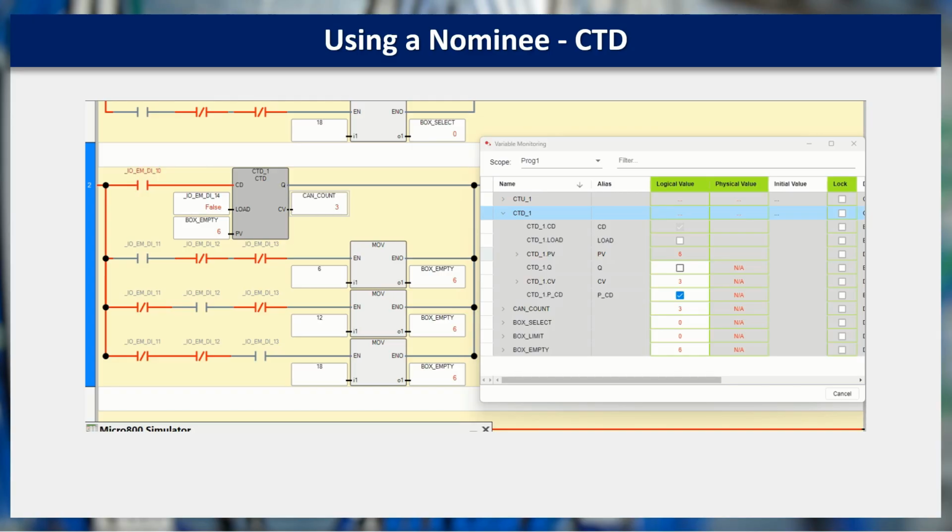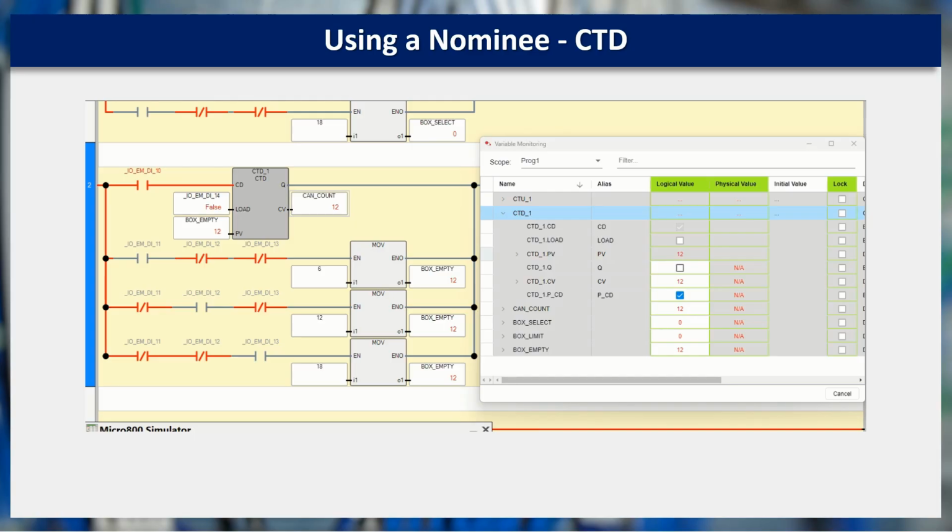And let's try to see what it does. Let's say somebody tries to change the value of the box empty to the string. So right now we have 6, that's 3, so let's make that 12. Okay, so if I carry on counting down, it hasn't been written into the new count. Now if I keep trying to count down, nothing's going to happen. I can't do anything until this has a value to count down from.